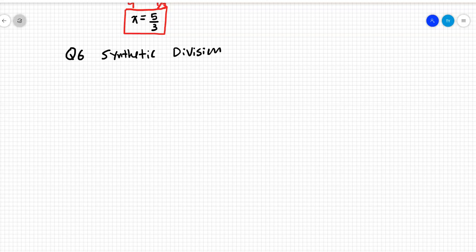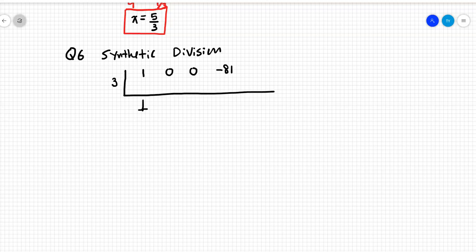So let's just collect all the coefficients from the dividend. Here we only have what? x cubed and negative 81. So everything else I'm just going to put 0 in there. The first one is going to be 1, that's x cubed. X squared, I don't have anything. X, I don't have anything. Then I have minus 81. And then we're going to divide by x minus c, so in this case, it's going to be 3. So bring down the 1.